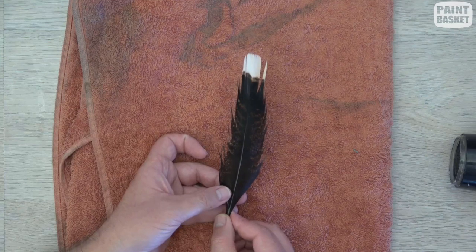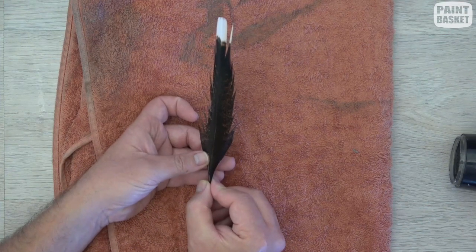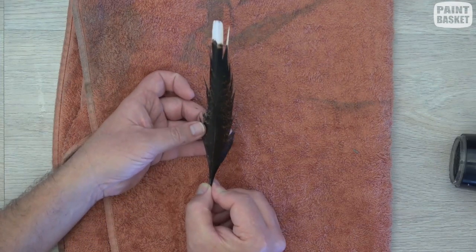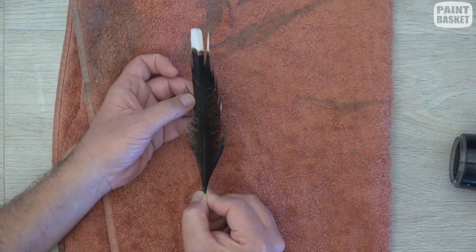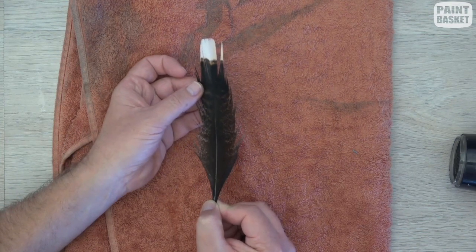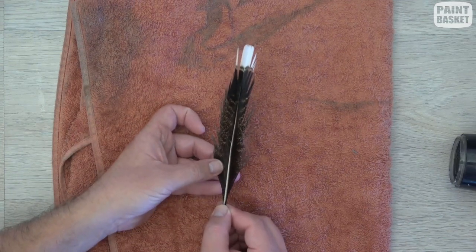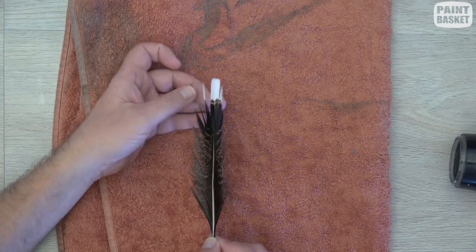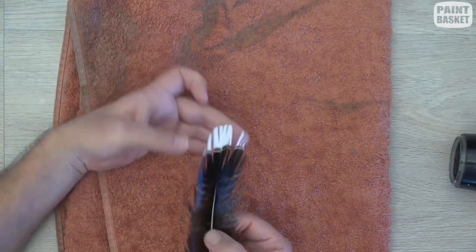So this is also the time when you've got those little hairs over here that have folded themselves over and aren't in a good direction. Just gently hold them like this while the hairdryer is drying them, and just coax them back into position so that they're nice and neat. And you'll also be able to do that with hairs that have split. Just gently rub over them like this with your thumb and a finger, and you'll be able to bring the hairs of the feather back together again. Super, super gentle. Any moisture that's on my finger, I'm just rubbing it off on the towel, otherwise you just wipe it back onto the feather.